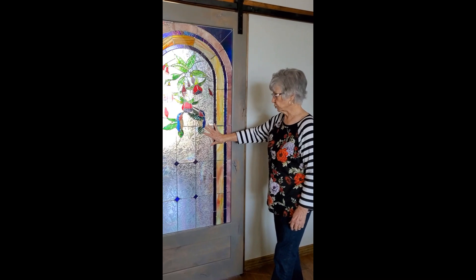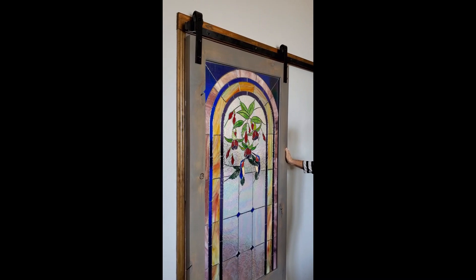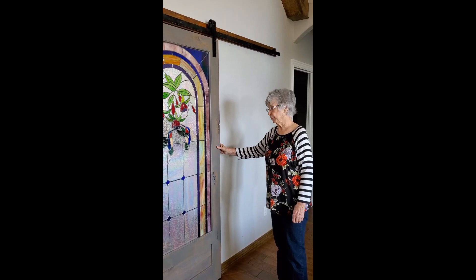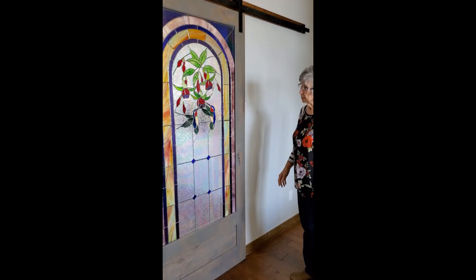Beth encloses it in solid glass — it's wrapped in glass on both sides. I go get it and bring it back, and we're talking probably a two-hour drive. Beth's not right in my back door. I drive around with this piece of glass in the back of the car, come home, take it to my cabinet man and ask if he could build me a door frame for this. He said sure, and he took the rustic lumber that's all cracked and built me a frame.